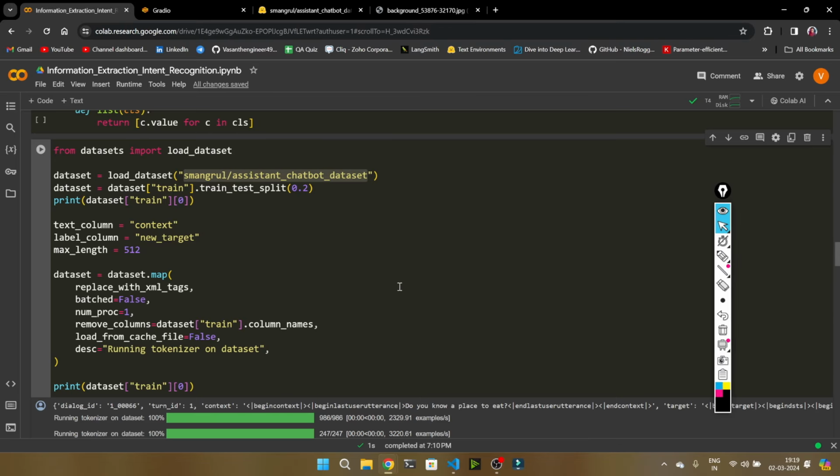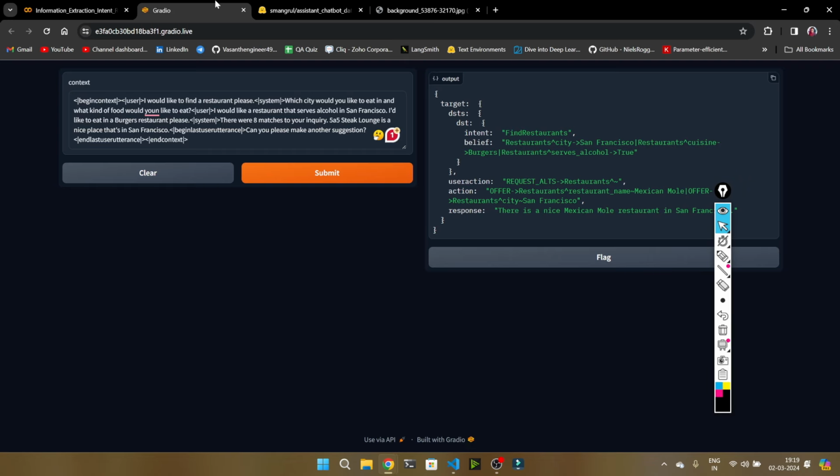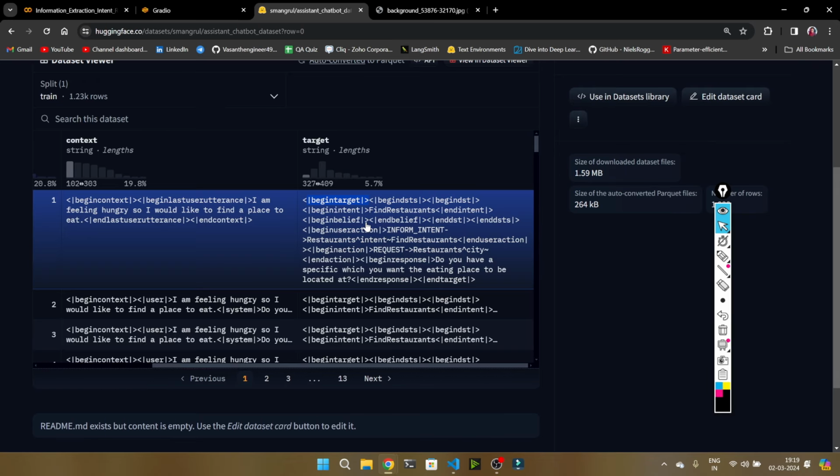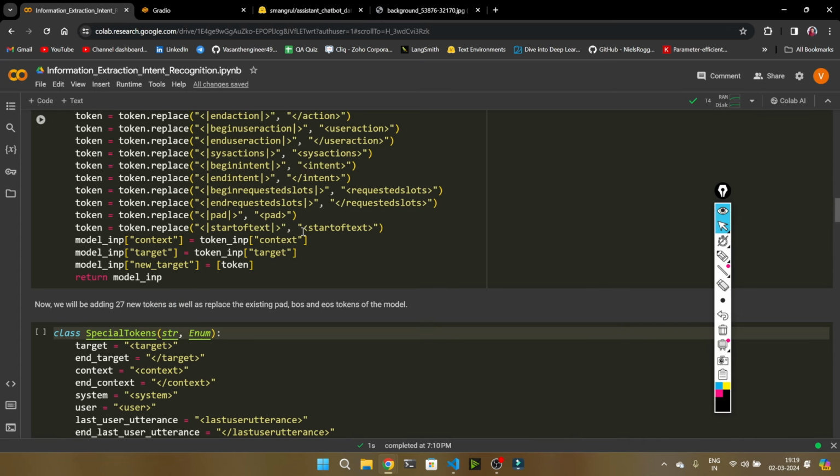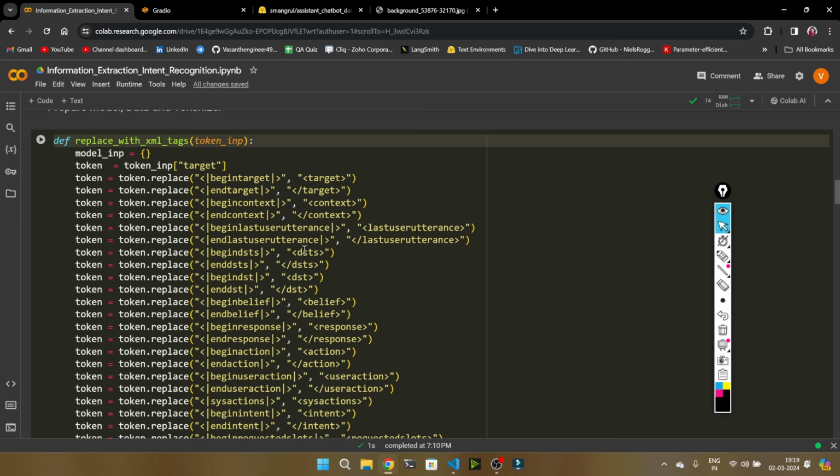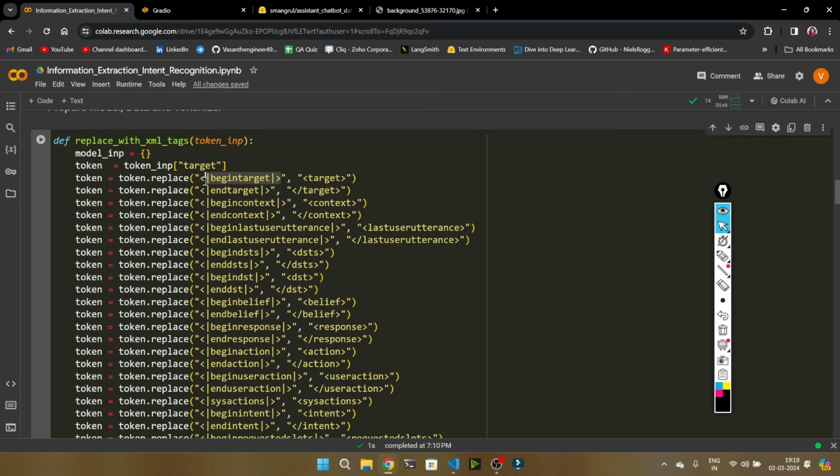All right, so here you can see there is no XML format in here, right? There is some format, yes, but the XML format is not there. Okay, and why I'm keeping XML is that this might suit this use case, but for other use cases you will require XML. Like I can directly add these tokens into the vocabulary and it will work, but I'm not doing it for that. You guys should be able to use this for any of your information extraction use cases. Yes, you heard it right. You can use this code itself for any of your information extraction use cases for fine tuning any model for it.